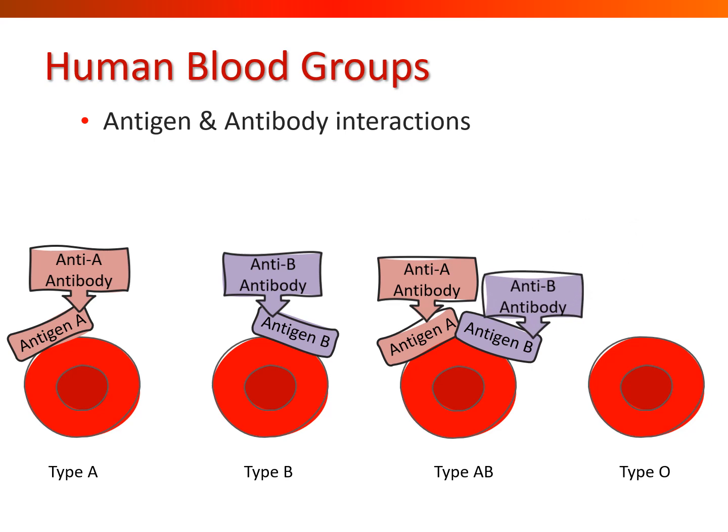But in the case of our friend type O blood, it doesn't have any antigen on its surface. Well, let me back up. It doesn't have antigen A or antigen B on its surface, so we don't really have to worry about any of the antibodies reacting with this. So we don't have to worry about that anti-A antibody or the anti-B antibody. So what does this mean for somebody given a particular blood type who needs to receive blood? Well, let's take a look at that.